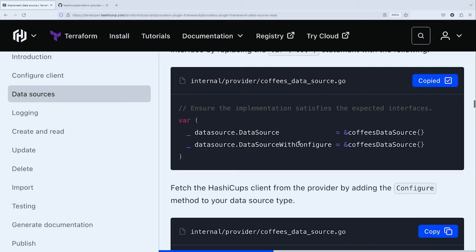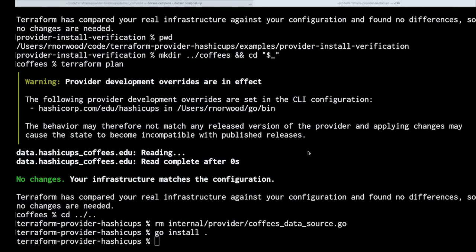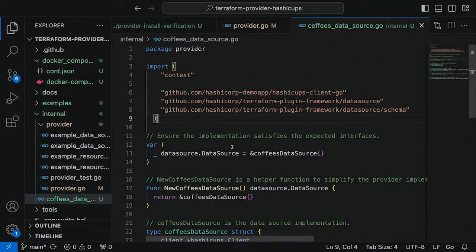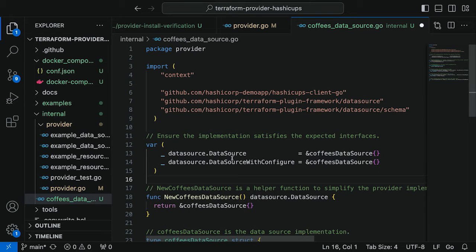And the next part we're going to do, before we go too fast here, is we're going to use a couple of interfaces. Sorry, I'm remembering the Go terminology. A couple of interfaces from the Terraform framework that are going to ensure that our data source is a data source.